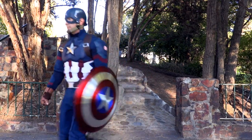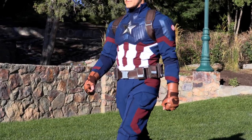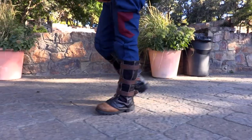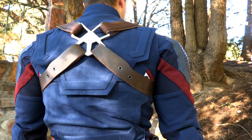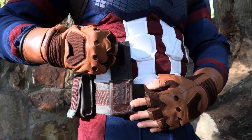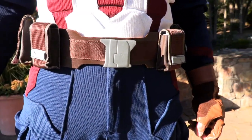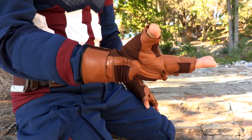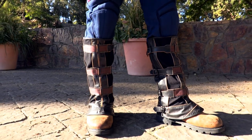To truly look like Captain America, make sure you also get the accessories from White Sheep Leather. The accessories really complete the look of Captain America. You can order either faux leather accessories or real leather accessories. These include the harness belt, waist belt, gloves, and boot covers. The harness belt goes over your shoulders, and on the back is where Captain America hangs its shield. It also covers the connection between the vest and the jacket for a seamless look. The belt easily goes on and off, and is fitted with a few pouches for storage, with the iconic belt buckle on the front. The fingerless gloves have a great two-tone material that strap on easy and are very comfortable. And the gaiters wrap around your boots for a great finished look. I feel taller.